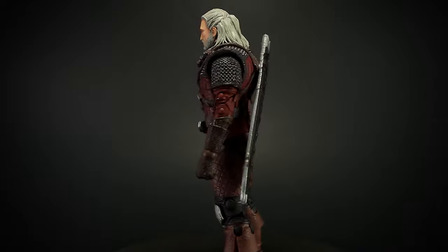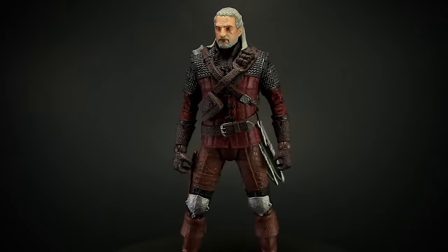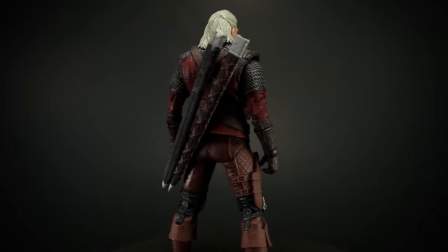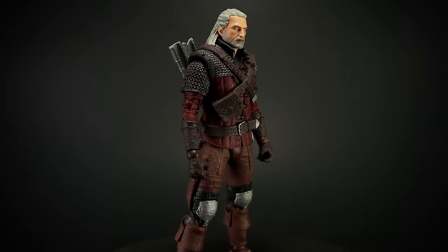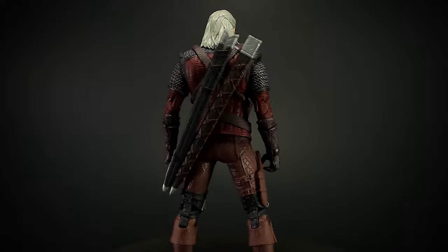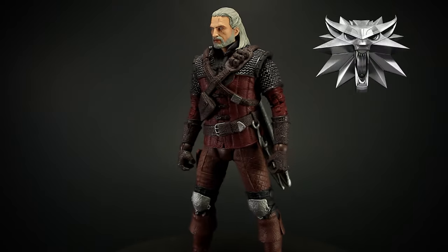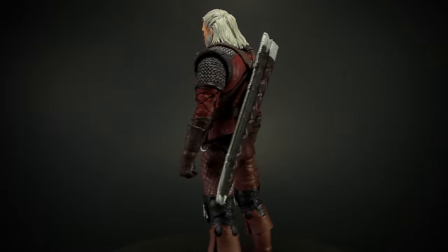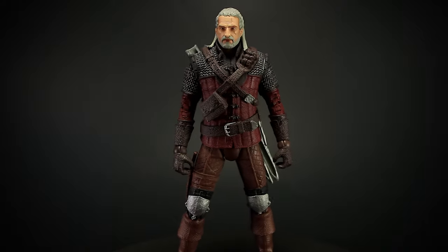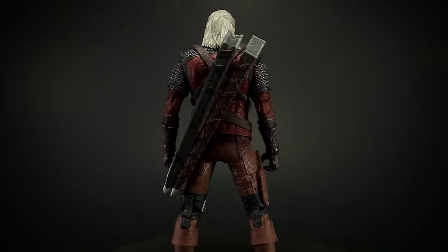This version of Geralt is from the video game Witcher 3 Wild Hunt. The Witchers are monster slayers for hire. They are taken as young children and have undergone experimental treatments using mutagens to make them resistant to pain and disease. They go under extreme physical and magical training, making them the perfect monster slayer. Geralt is wearing the School of the Wolf armor, one of the most recognized schools of the Witchers, known for their expertise in slaying monsters. The School of the Wolf is where Geralt was trained as a boy and made into a Witcher, later to become one of the most legendary Witchers.